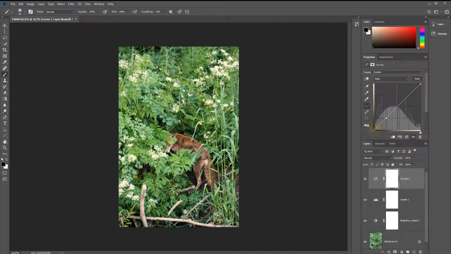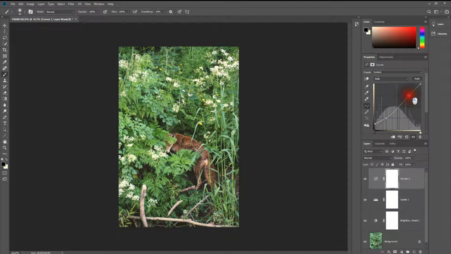I'm going to come down to this other point here, right in the corner. I'm going to drag that up. And you can see what that's doing. It is basically making those dark tones lighter. It's reducing the dark tones there, and it's giving this kind of matte effect on the image. A nice type of matte effect. So I'm going to bring that up quite high there.